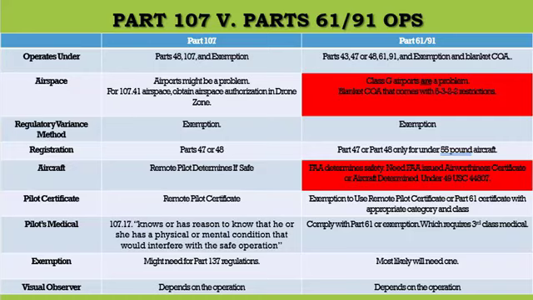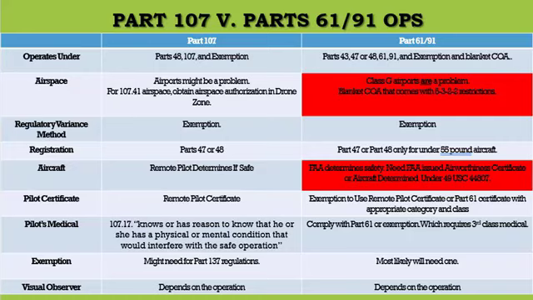Now, who determines whether the aircraft is safe or not? The pilot determines if it's safe or not under Part 107. If it's an under 55 pound aircraft, for 61.91 aircraft, the FAA has to basically either issue an airworthiness certificate, or the aircraft has to be determined under 44807 to do that. So you can't really do that yourself. The FAA is going to have to do that.